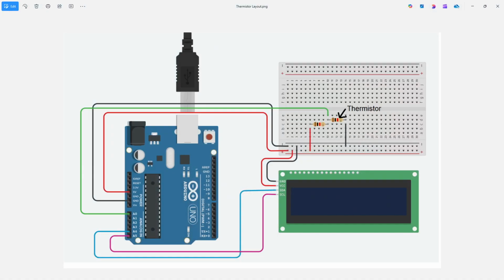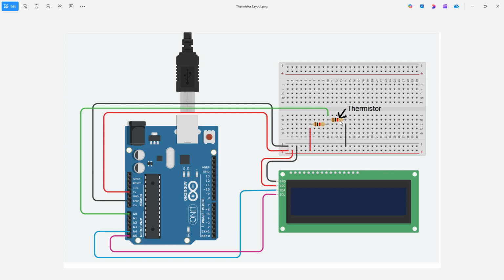It's a pretty straightforward circuit. The elements of the system are an Arduino Uno microcontroller board, a 16x2 LCD with I2C module, and a thermistor. A thermistor is basically a temperature sensor whose resistance changes with temperature. It's not a simple linear relation, it's quite complicated. Nonetheless, there is a relation between temperature and the resistance.